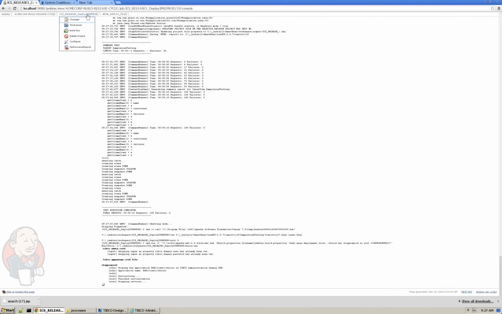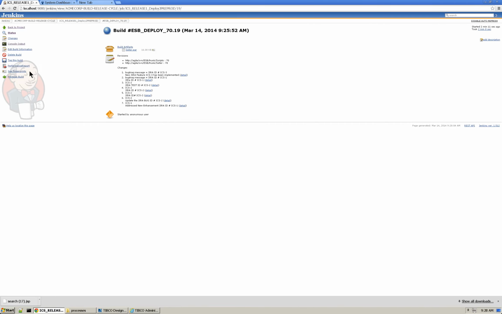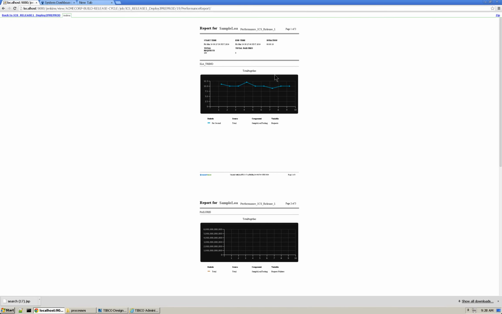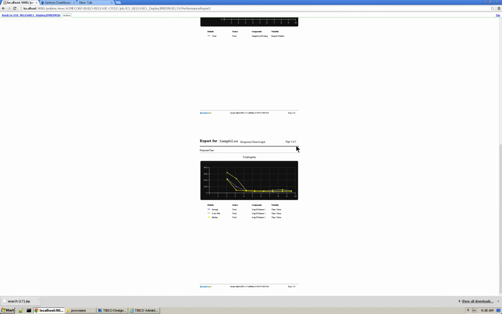All right, that's pretty much what I have. I can click on this to see the performance report. If you look in here, I can precisely see the typical SLA trend. I can even see the average, the 90th percentile, and the median. In the beginning it always took a lot of time, but as the engine progresses, everything is smoothened out.